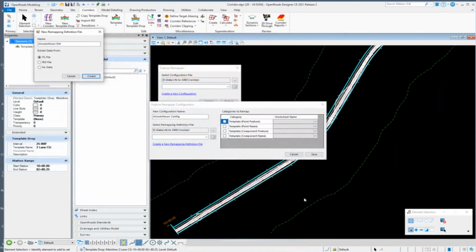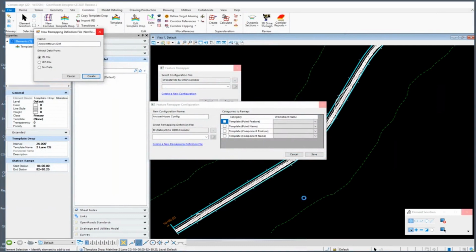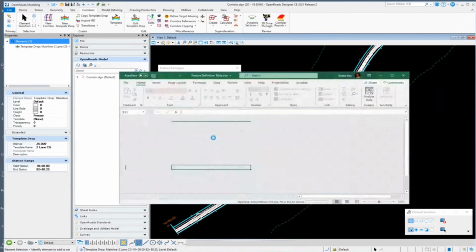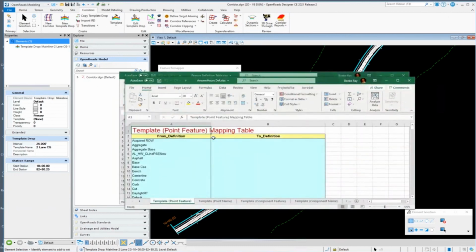It actually goes out, grabs that ITL, and then creates a spreadsheet. It's going to pop open or assign that spreadsheet here. So it's created this spreadsheet, answer hours def. It's assigned it, so my little config file, my XML file, is pointing to it. Let's go take a look at it real quick. So I'm going to go edit it. It'll pop up, and it's created five tabs.